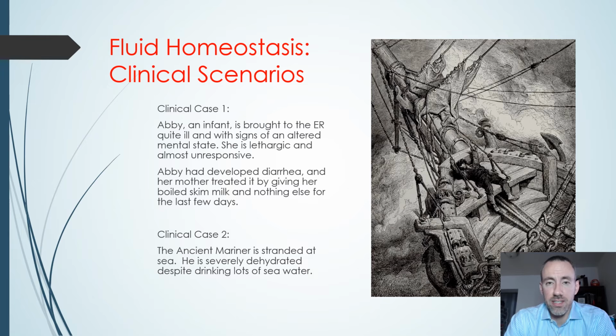In the second case, however, I have an adult, and you can see in the painting over to the right there, this is Samuel Taylor Coleridge's Rime of the Ancient Mariner. This mariner was stranded out at sea, and he has the famous line, water, water everywhere, but not a drop to drink. Sort of the irony of the situation. And then he said, water, water everywhere, and how the boards did shrink, the boards of his ship. So they were shrinking. It was effectively crenating, if you will, like the red blood cells that I discussed. So he can't drink it even though he's severely dehydrated.